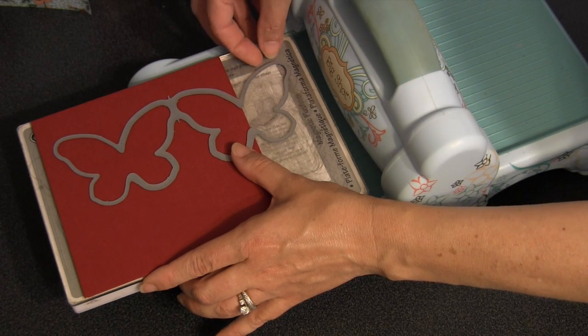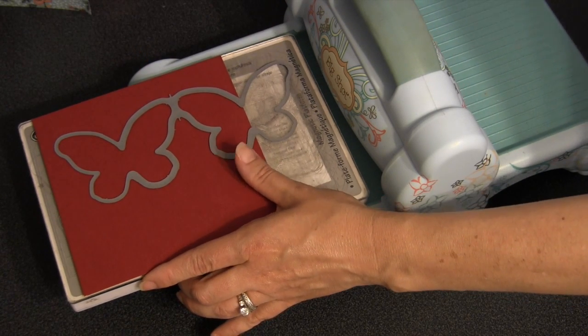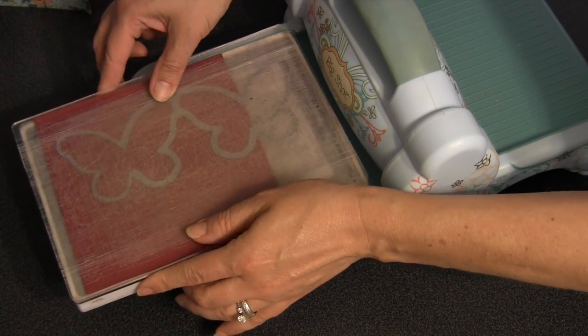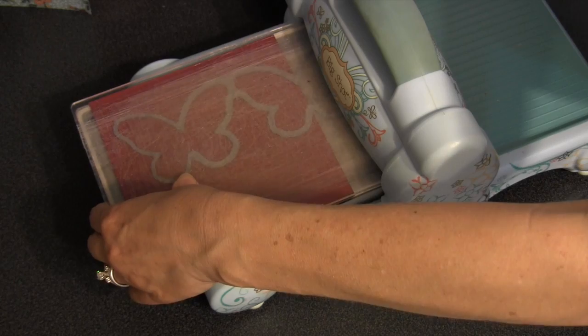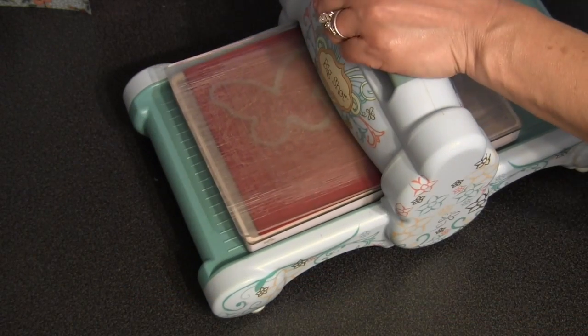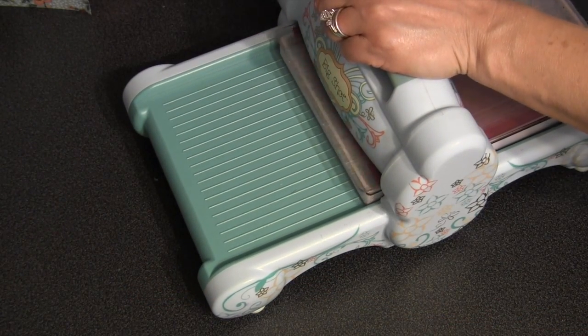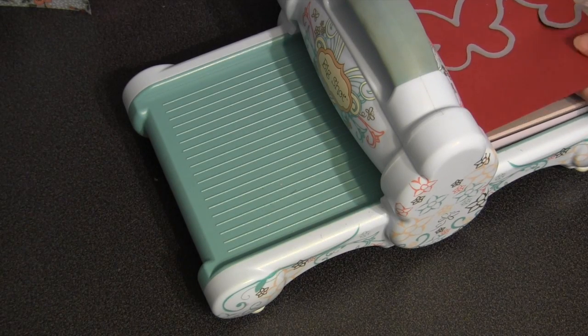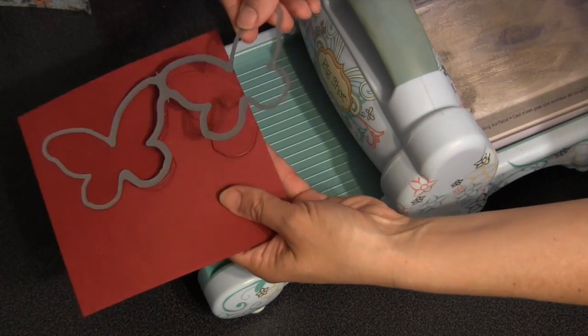That can go anywhere along that fold, so I could slide that up and down and decide where I want my triple butterfly to be. In my case, I wanted it a little bit higher in the card, giving me some room at the bottom to add a greeting. So now I'll just roll that through. These dies will fit in any of your major die cutting machines. Anything that can cut a wafer-thin die can cut an Elizabeth Craft Designs die.